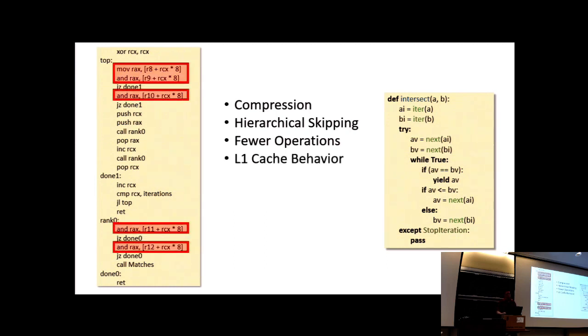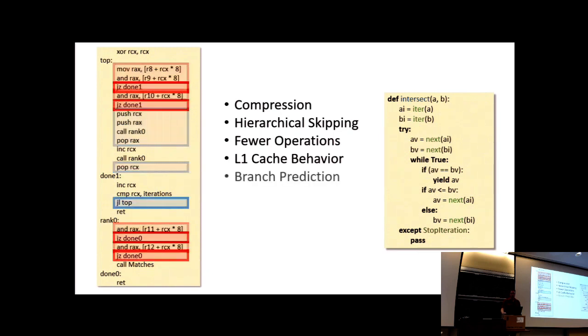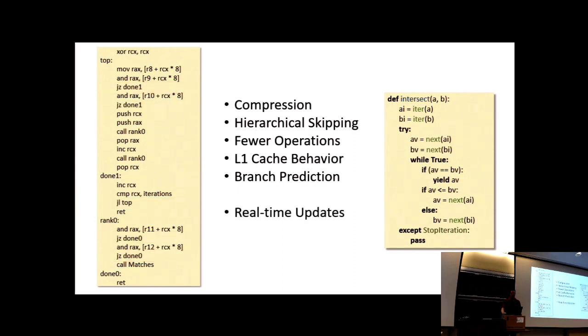Think first about L1 cache behavior. The vast majority of the reads are sequential access quad word reads in the rows. Nearly every time a quad word read triggers a cache miss, we also read the seven other quad words that are brought into the cache. Our only other memory accesses are op codes of the inner loop, which are already in the L1 cache, and a small amount of stack, which is also in the cache. The code's also really good for branch prediction. The first four zero checks nearly always fail, and in the absence of a match, the remaining zero checks nearly always succeed. The loop termination check, shown in blue, always fails, except on the last iteration.